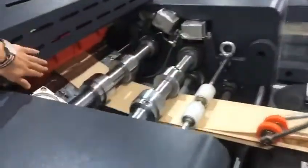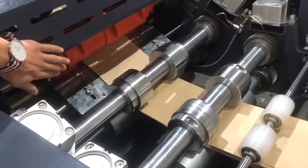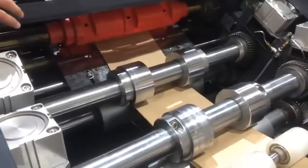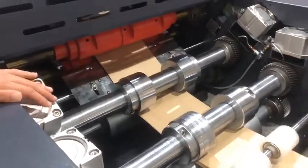And the next is the cutting system, controlled by seven motors, and it controls the length of paper bags through a threaded knife or a flat knife. And the appearance of paper bags is smooth and beautiful.